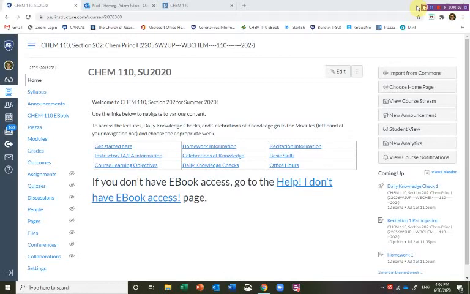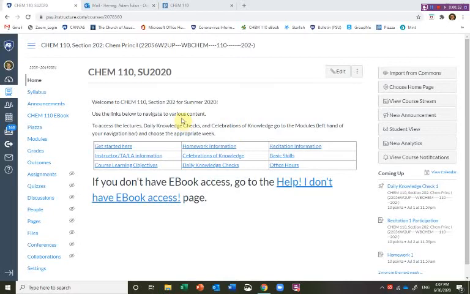Piazza is an online discussion board that we're using in Chem 110 this summer that will allow students to interact with students, teachers, and me, and the teaching and learning assistants to help you better understand the content and successfully complete the course. The benefit of using Piazza is that everyone is able to see the interactions. Instead of just emailing your professor or your LA about a content question, when you post it on Piazza, everyone else in the class gets to benefit from the exchange. So if they were wondering that same question, now they have that same knowledge that you have.